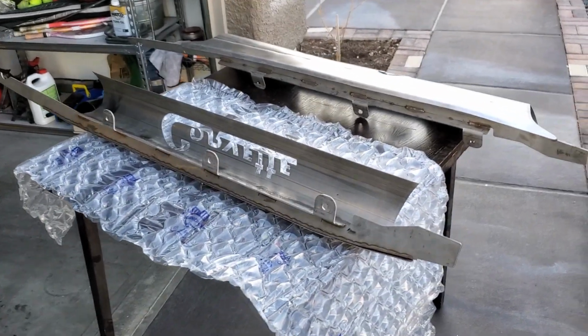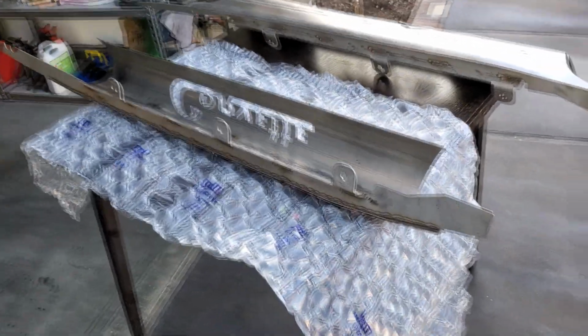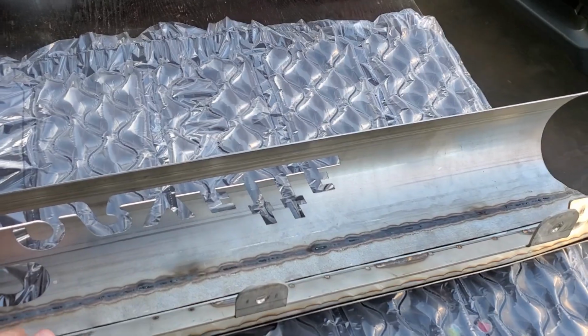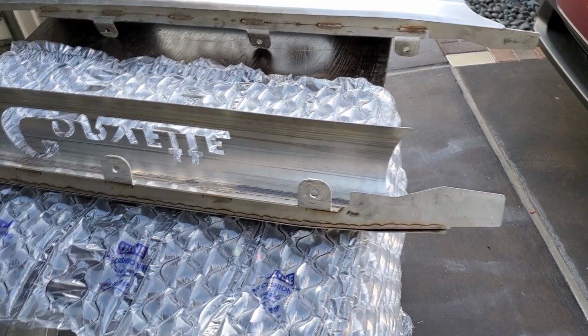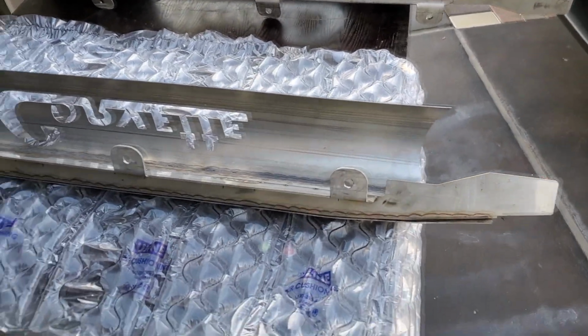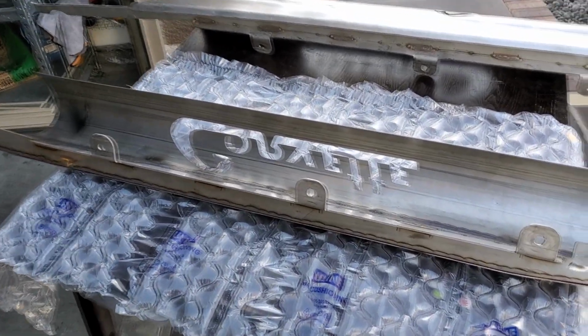All right, so we're gonna start doing some body work on the side pipe covers. On the back, we're not gonna do anything. We're just gonna primer it and then eventually paint it once I get everything else. But that's all we have to do on the back side, primer it. It is stainless steel, but still, let's put a coat over it, get some primer and all that.